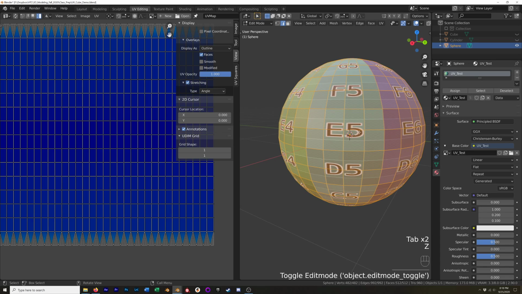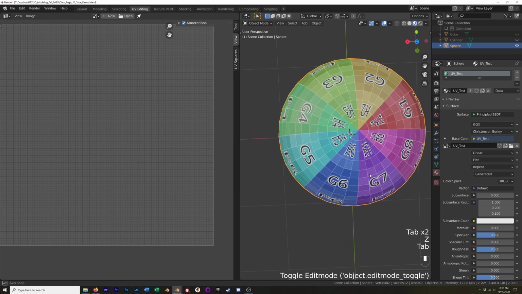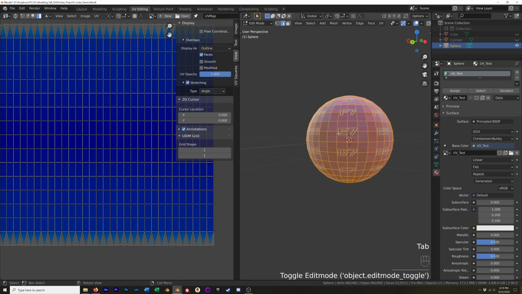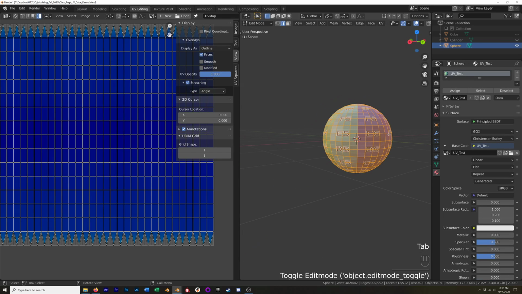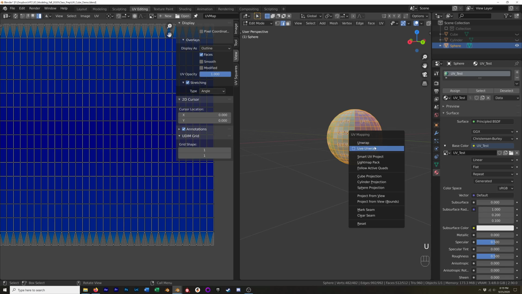Okay, we can compare our texture, and you can see that we're getting a lot of distortion, and then up at the top we're getting even more. Right, so there's not a perfect way to unwrap this. One potential thing that we could do is with everything selected, we can hit U, and we can use a spherical projection.